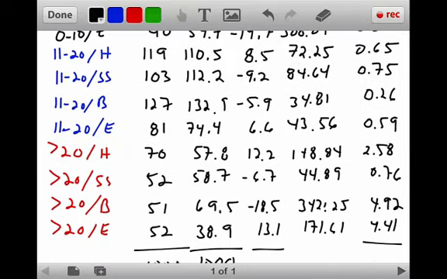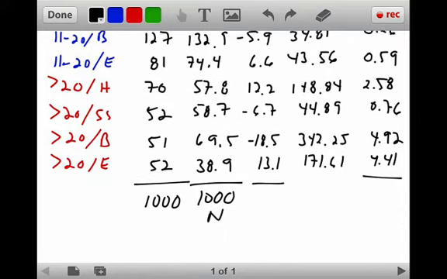Okay, so if I scroll all the way down, there are two things that I can do to make sure that I haven't made any mistakes with my calculation. First of all, if I look at the column O minus E, which is this one right here, and I add this total, it should give me very close to 0. What is very close? Well, if I add all of my total up, I will get this. Anything more than 0.2, you've probably made a mistake somewhere. Okay, so right now we're on the right track.